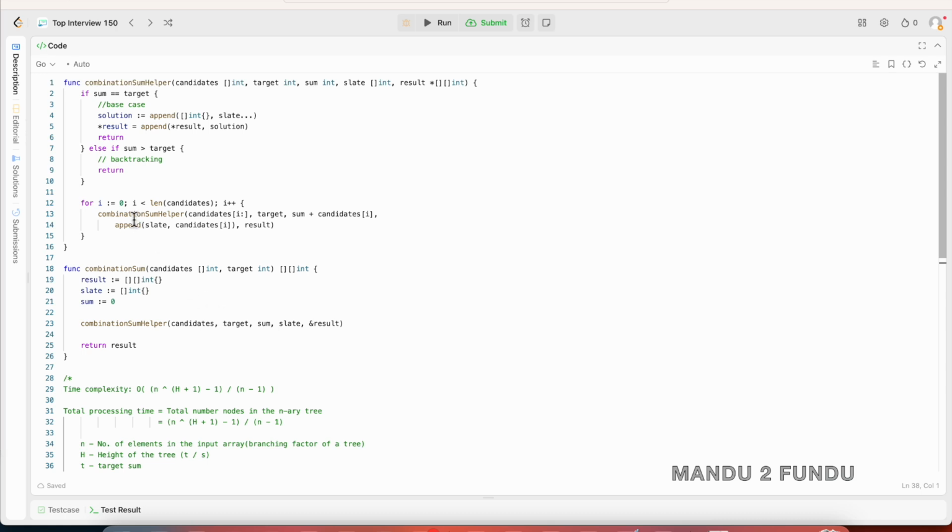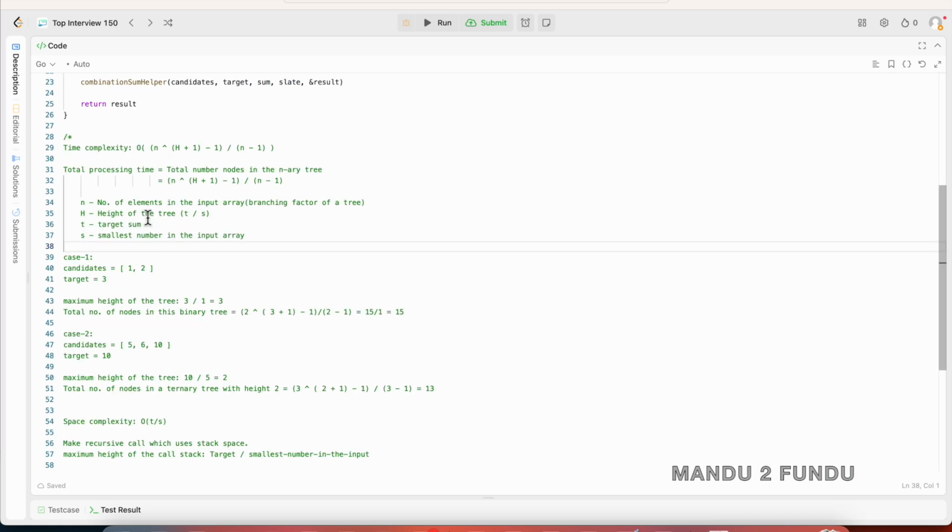So here n is the length of the input array. For example, here in the combination sum helper function, for each number in the input array we make a recursive call and branch from the particular node in the tree. Okay, so the branching factor is the number of nodes in the input array.